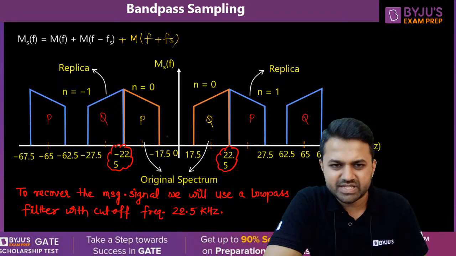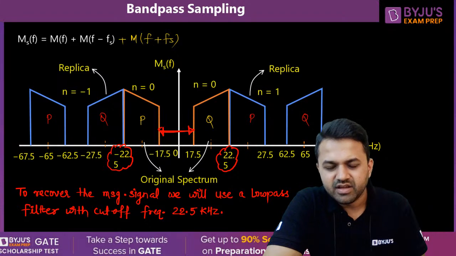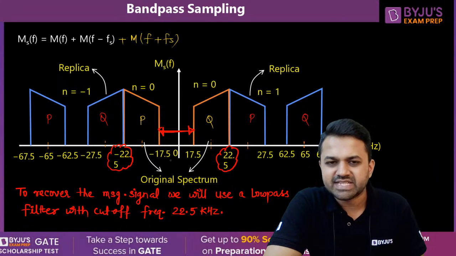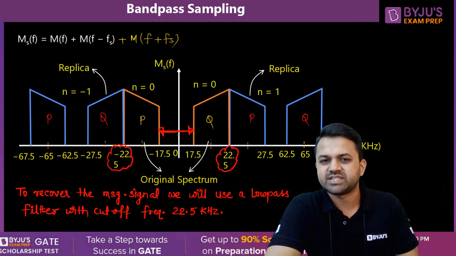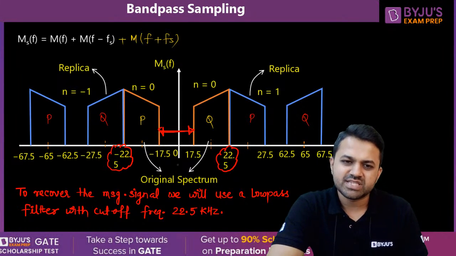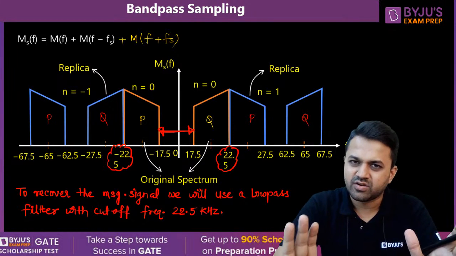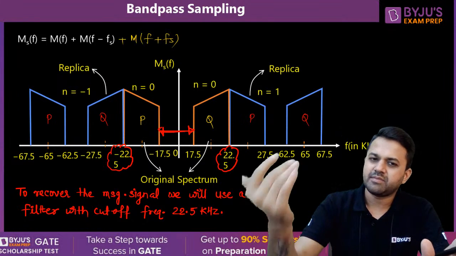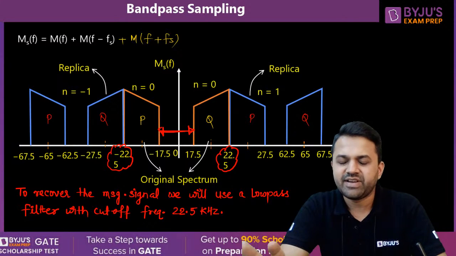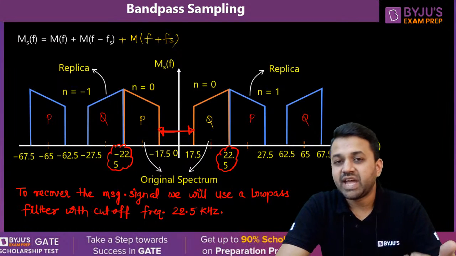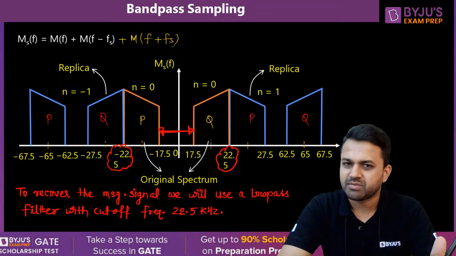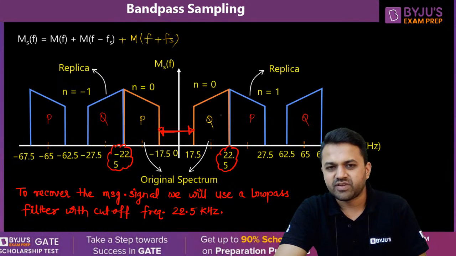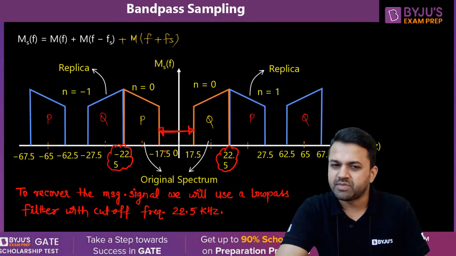Yes, this is an ideal low pass filter only, and also we are wasting this particular band, ranging from minus 17.5 to 17.5. We are wasting the frequencies or bandwidth because this 17.5 kilohertz is a significant number. Any other message signal can lie between minus 17.5 and 17.5. So if any other message signal lies in this range, then our low pass filter will pass that message also. So along with our original information, we may get some other information also.